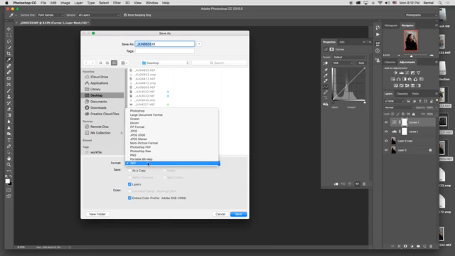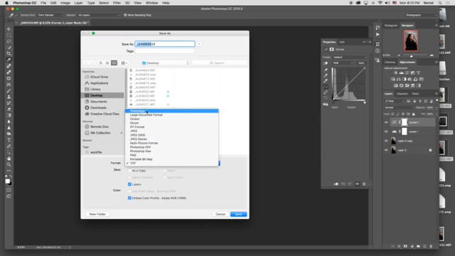So saving something as a Photoshop file, you're restricting yourself to only being able to open that file in either Photoshop or another Adobe program that supports it. If you are ever working with other people who might be using a different editing software, it's best to save things as a TIFF file because you're able to open it again in different programs. So either of these would be fine for today.